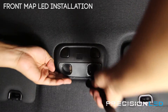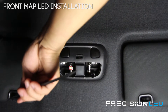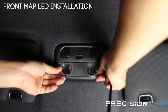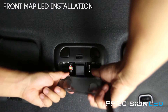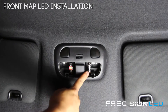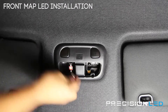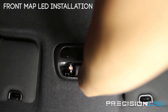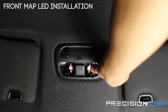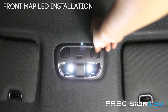Go on the other side and do the other one. Then you can use the flat end in the middle and that pops the whole panel out. These tabs here are stationary and these ones here bend a little bit — those are the ones you are removing against. Now we have a 29 millimeter type halogen bulb in here. I'm going to remove that and replace it with our new LED. This is a direct replacement, just goes right in. You want to make sure the LED board is slightly angled facing the passenger side, and the other one slightly angled facing the driver side, to get the best light output.